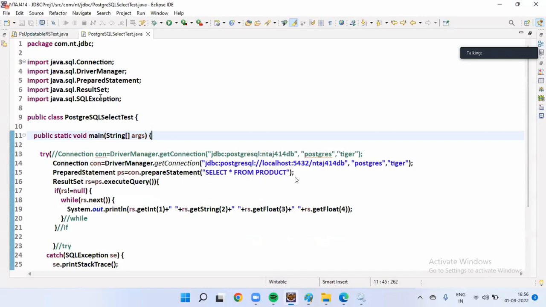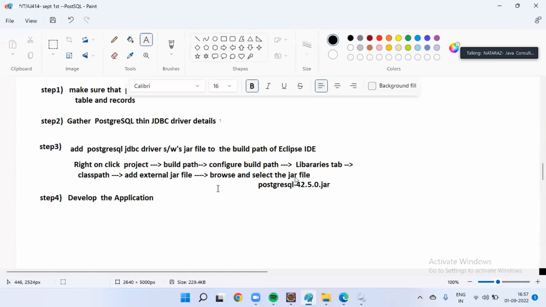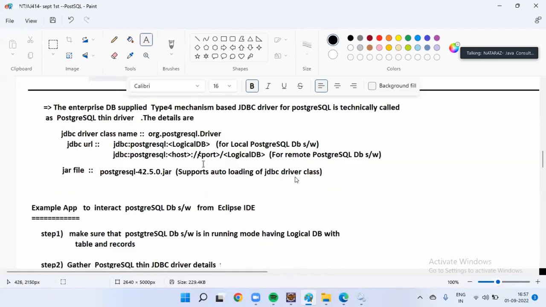Develop the application. PostgreSQL select API. Yeah, before localhost only, right? Before localhost only two slashes, right? Okay, it's gone wrong.